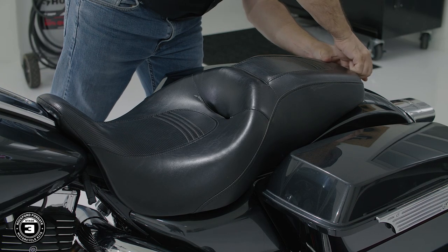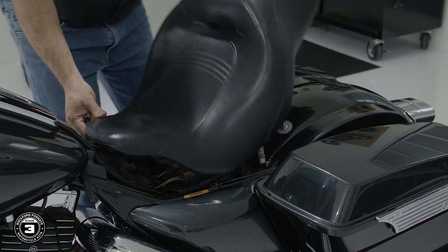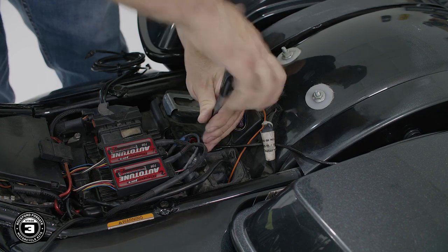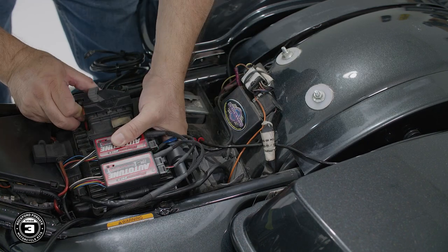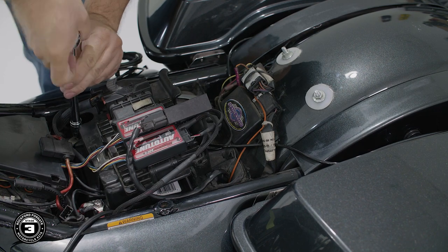Hey everyone, I'm Eric, and we'll get started by removing the battery terminals. You never want to work on any electronics with the battery connected. Start by using a number 2 Phillips to remove the seat and a T40 Torx to move the ECU cradle out of the way. Once you have access, you can use a 10 millimeter socket or Phillips screwdriver to disconnect the battery terminals.